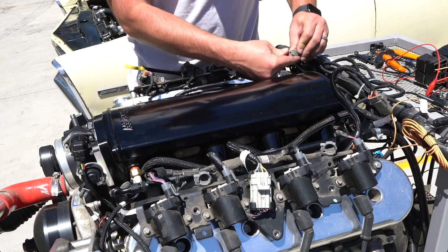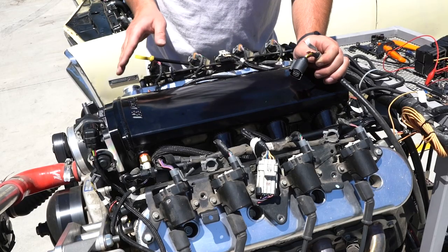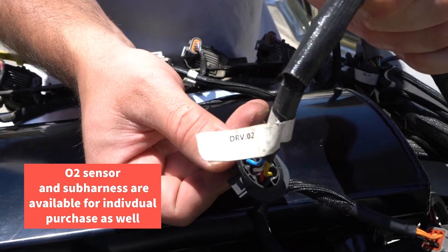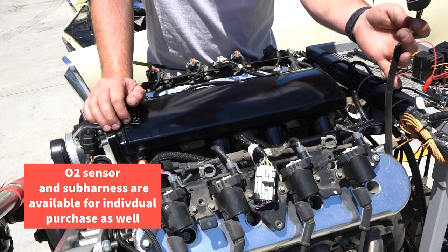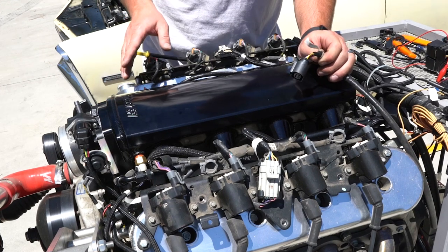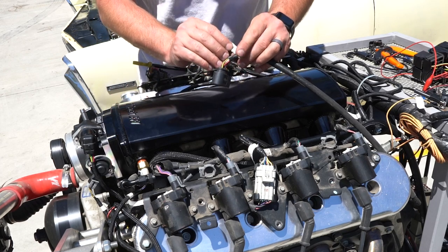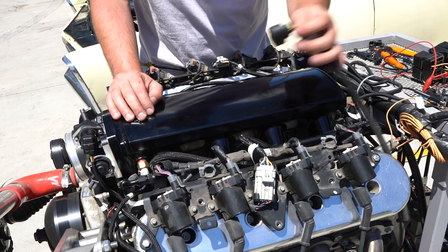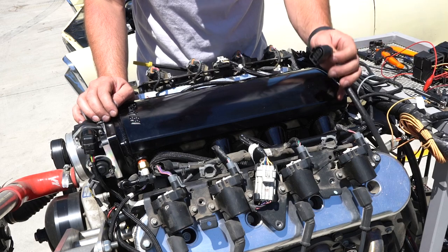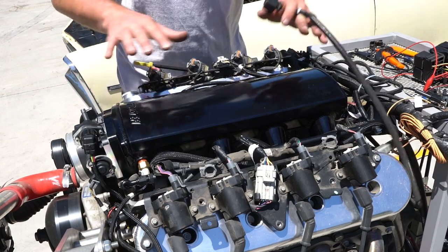The last double plug is your oxygen sensor. This only applies if you have the dual bank setup for your Ultimate LS. With the 500 horsepower ones, you only get the one O2 sensor plug, and it's marked DRIVER O2, so your existing plug should go on the driver's side. When hooking up a dual O2 sensor setup, you'll have another harness marked passenger O2. It becomes very crucial that you hook up the driver's side O2 sensor to the driver's side and the passenger side to the passenger side. The system will then learn basically as a four cylinder on each side and your fueling will be correct.